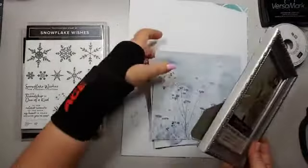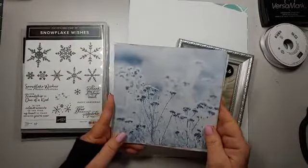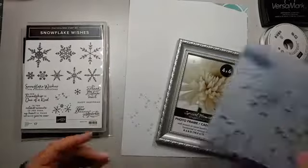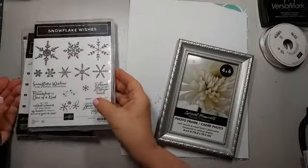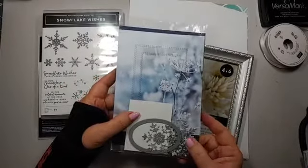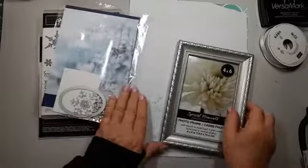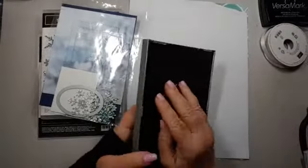I showed you briefly, there's 10 different designs in the Feels Like Frost. I only showed you 9 papers, and that's because my favorite one to use for this project is this one. It is so, so pretty. And so let me just take the frame apart and let's get started on it.